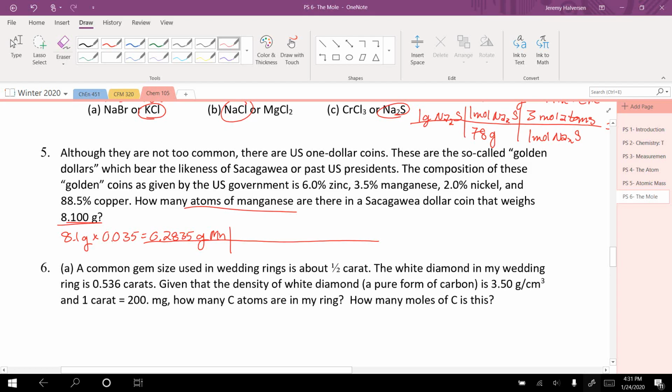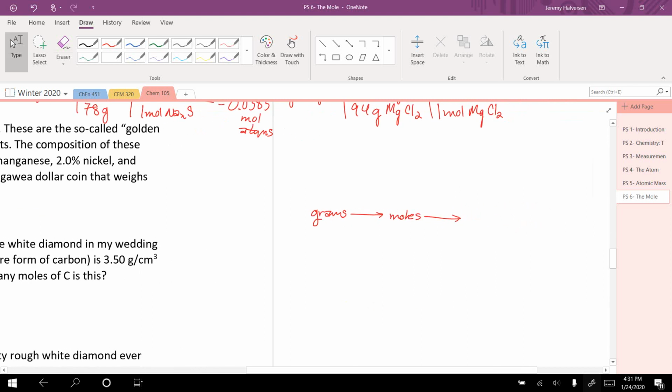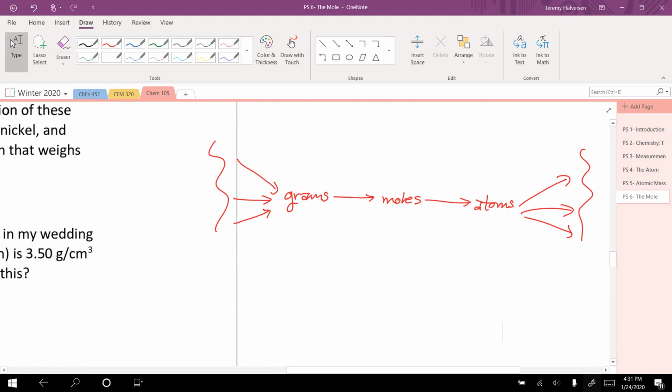Well, we have this process of getting from grams to moles to atoms. And you're going to end up doing this a lot. There's a lot of things they could give you that you can then get to grams in multiple ways. And after we get to atoms, there's a lot of things they could ask for. But this process of going from grams to moles to atoms will always be the same, and there's only one way to do it. Well, we really only do it in one way. Okay, so if I have grams and I'm asked to get atoms, I'm going to have to go through moles.